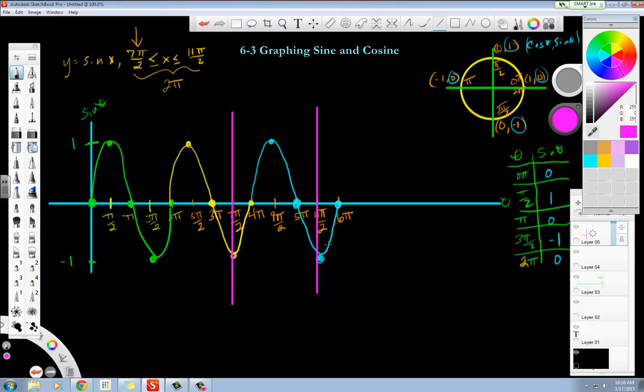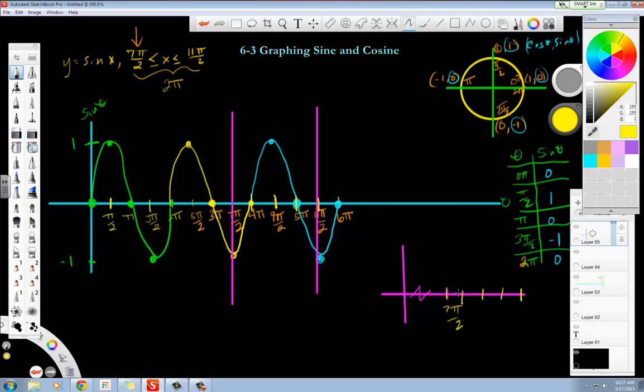So on your graph, what they typically do when you look up these answers in the back of the book is they're going to have something that looks like this. They're going to have a little break in it. Now it's going to look like that, which means they're not going to display the entire thing. And they're going to go out and say, okay, my first mark will be 7 pi over 2, and then we'll go division, division, division. And so this would be like 7 pi over 2, that one, that one, that one, and that one. So we need to start with this and make 4 more afterward.